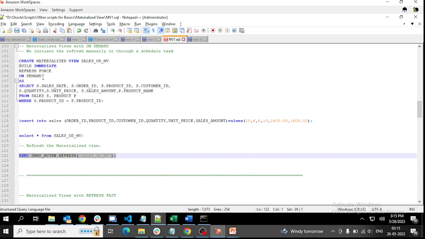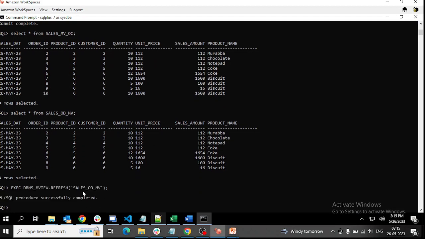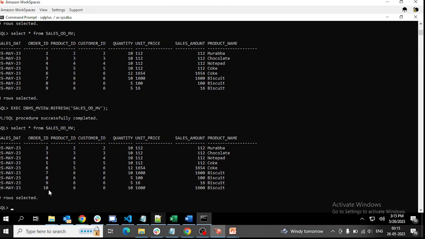For the on demand materialized view, we can use execute dbms_mview.refresh and then the materialized view name. Okay, so if I execute this now, the materialized view will be refreshed, and see, already 10 is here now.